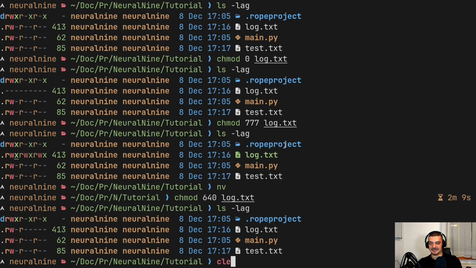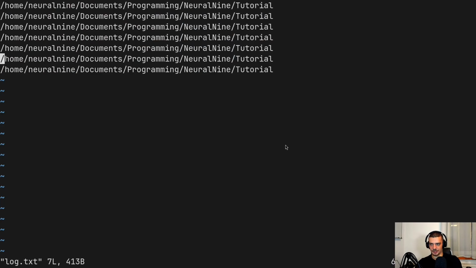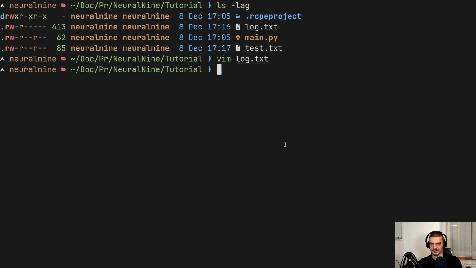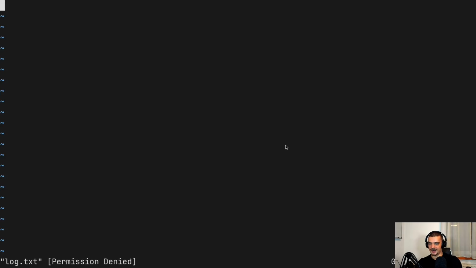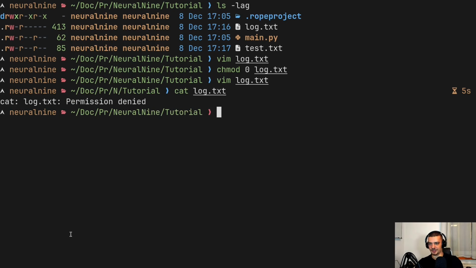And we can also see that this has an effect. So if I say again, this is the permission here, I can still go and edit log.txt with Vim. I can just go in here, type stuff, save it, that's it. But if I say now chmod 0 log.txt, then of course, I don't even have the permission to read it. I cannot even open this file. I cannot even see what's in there with cat, permission denied. I cannot access this file. I don't have the permission.